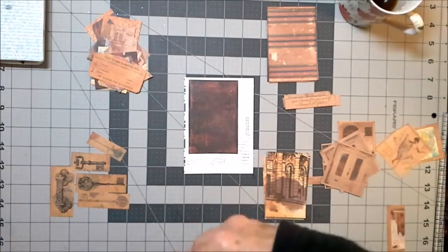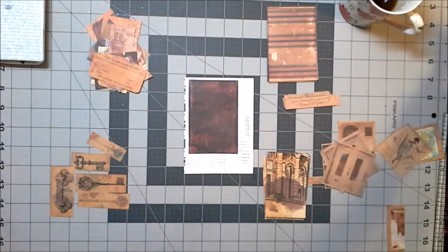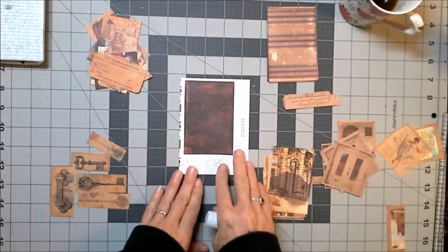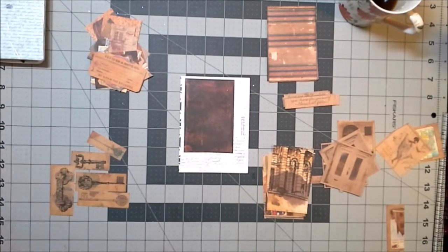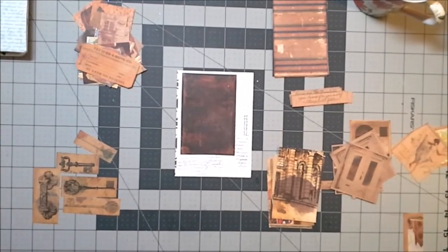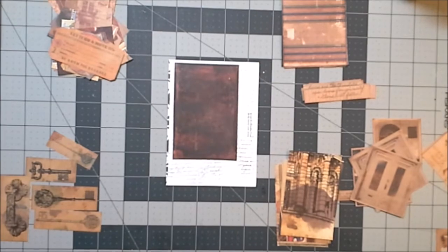I'm gonna grab a glue stick, and I've got some Aileen's Tacky Glue in case I need it right here. So, can you see that? Okay. I'm gonna go in just a little bit, but I don't want to get blurry. Let's go in right there.